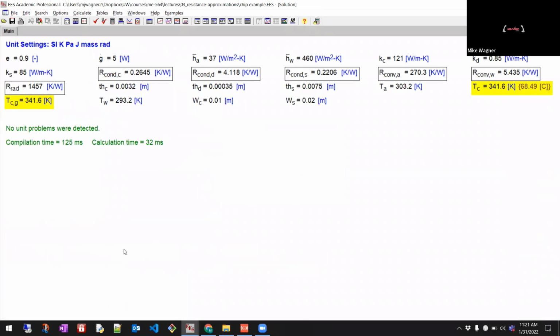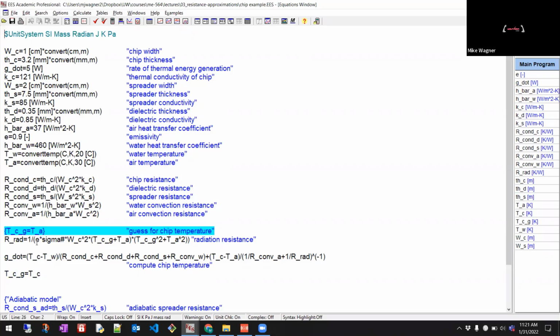It might fail to converge. So really what you want to do is you solve it with this uncommented, and then you come up here to the guess values. Like this little G, it's almost impossible to see. It says update guesses. So you can click that.